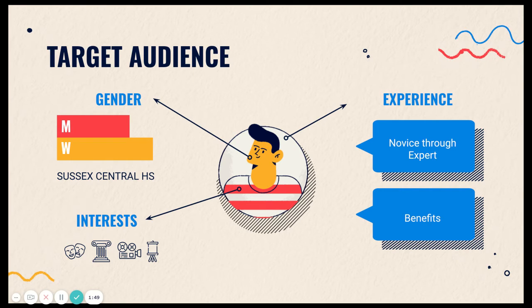The online course being designed is primarily for educators in the high school setting. However, it can be used for any novice visual designer. Sussex Central High School is a school of approximately 120 educators, 60% being female and 40% male. Teachers of all content areas could take advantage of the course, but the 10 teachers in the visual content areas were better served as contacts or supports for the other professionals in the building.